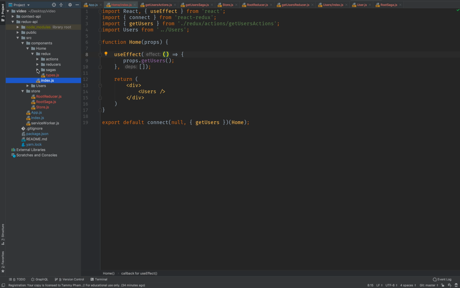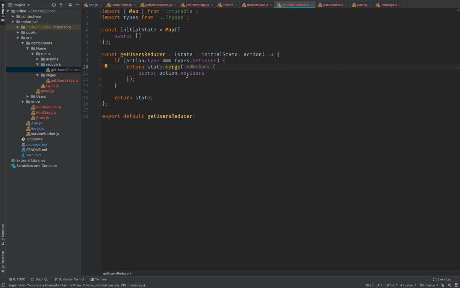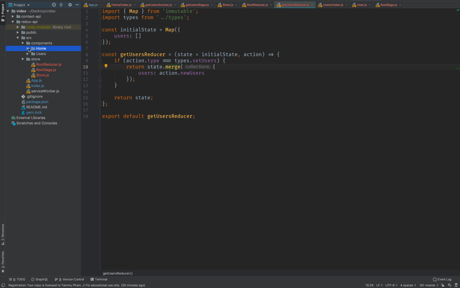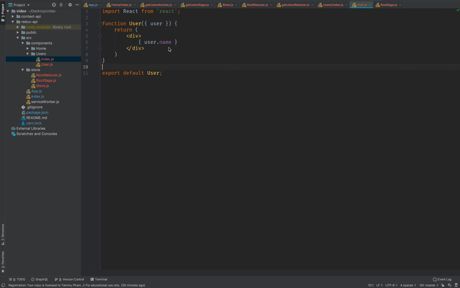The saga catches that action, then calls this function, which then calls this function, which set off an API call, gave the results back, then dispatched out another action back to set users, which this reducer was listening in on, and then merged the new state into users. And then we later on used that to render out the users by mapping through it, passing it in as props, and then rendering out the name. So that's the Redux architecture.